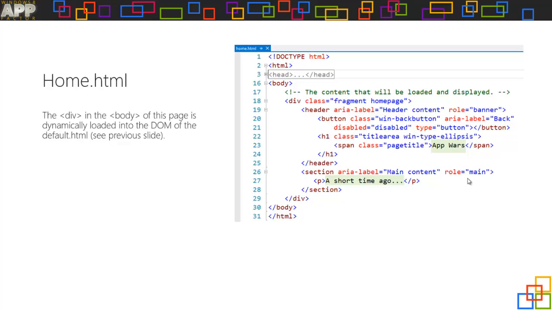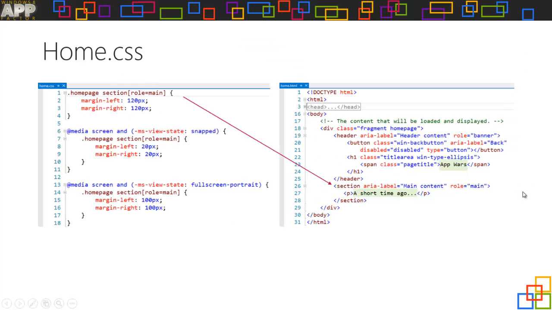So that's pretty slick. We've got some HTML that we can write in the form of a page here, and this HTML is going to be rendered out with its styling from the CSS file and all of its logic from the JS file, and the result is then going to appear to the user in the context of that default.html. The fact that we are using single page architecture is much better for the developer because it means that you're always on default.html, so all of the scope that you create by including JavaScript files and such is good the entire lifespan of the application and not just while you're on that page.